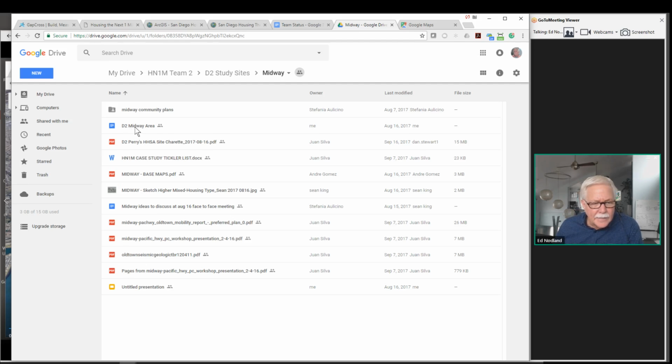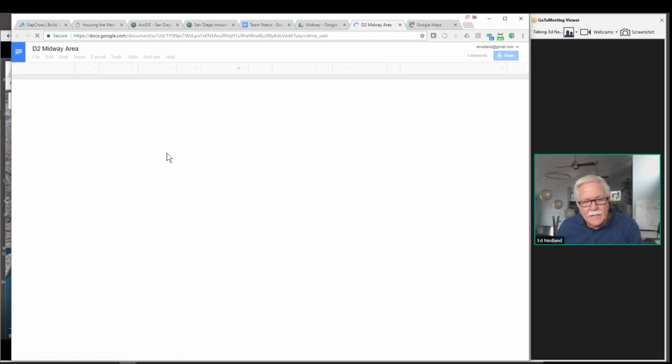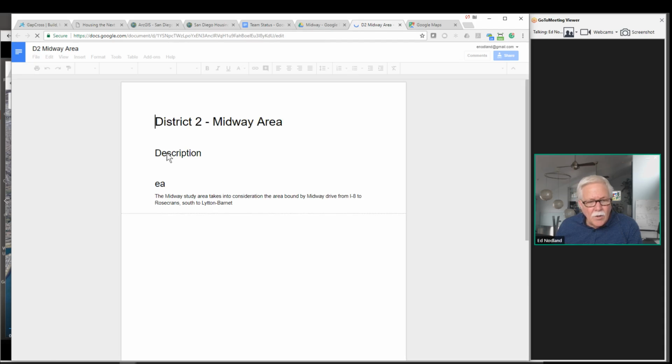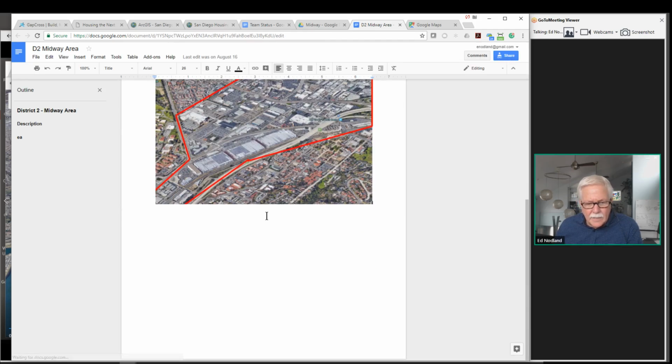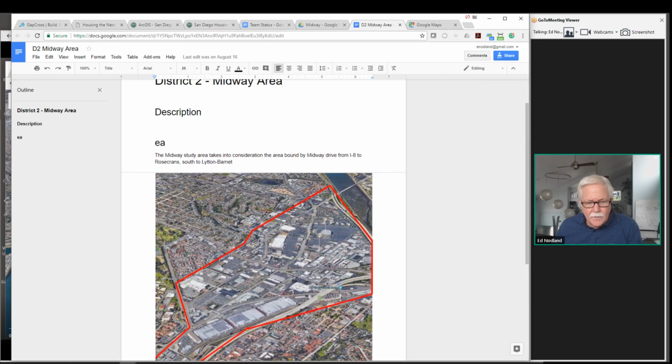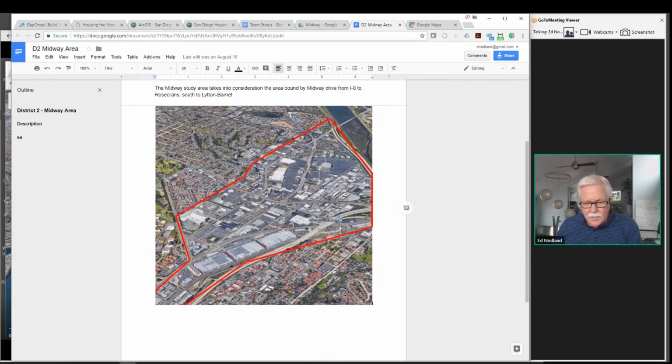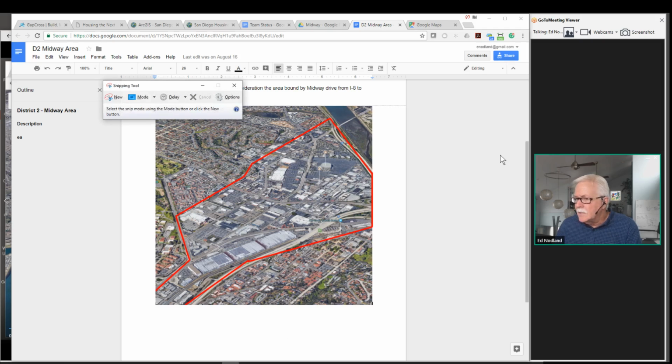and we've created some basic write-ups that give a highlight of that area. So here we have the District 2 Midway area. This graphic here is just using the snipping tool. Again, I'm on a PC.